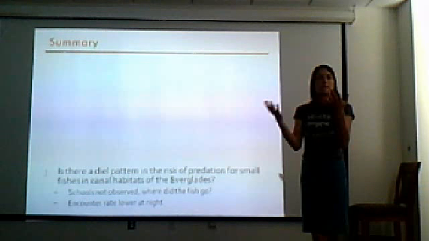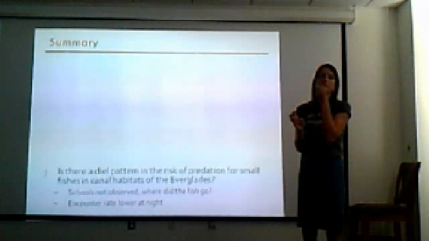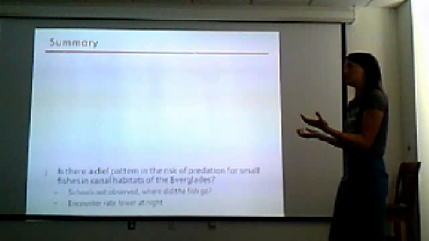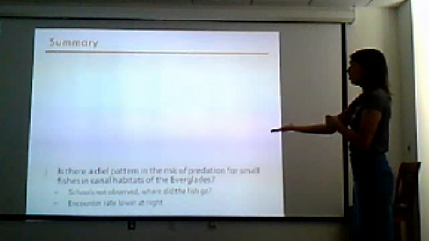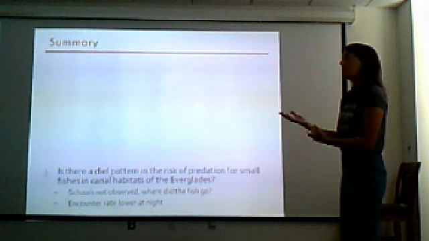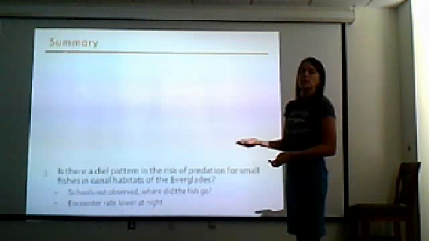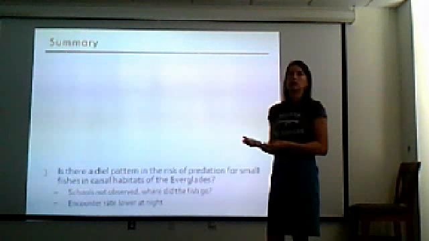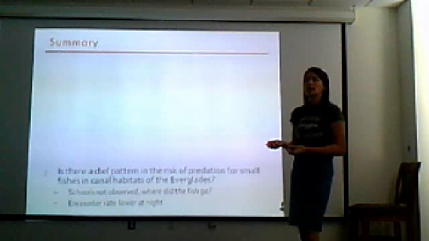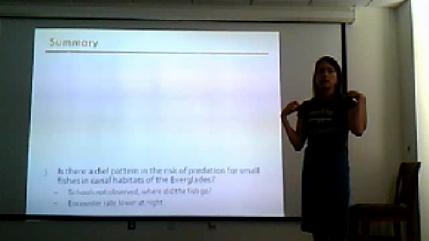So I would see an increase of their use of the edge habitat because it's still a safer and more profitable area than, let's say, the center of the canal. And in our encounter rate model, I found lower encounter rates at night, which may suggest that predation risk is higher during the day. But access to vegetation can certainly reduce the capture efficiency of predators. So I don't want to say that risk is high during the day because there are other factors that come into play.